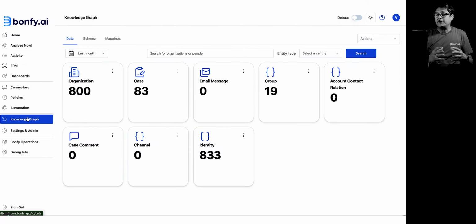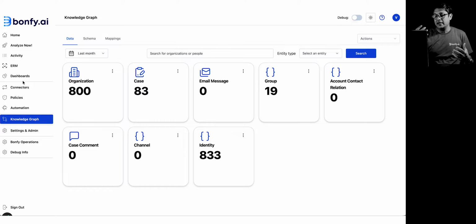The knowledge graph is the heart of the system, the brain of the system, where we are learning about the enterprise, the identities, the customers, the partners, the organization, and the groups that exist through which identities get access to data, for analysis and such.